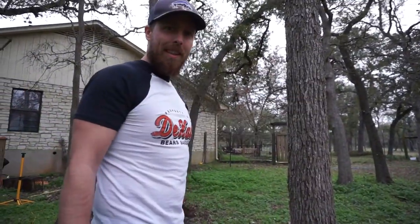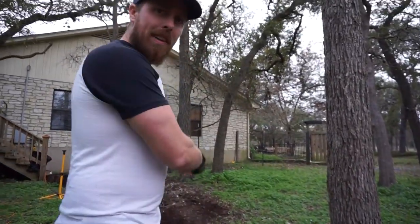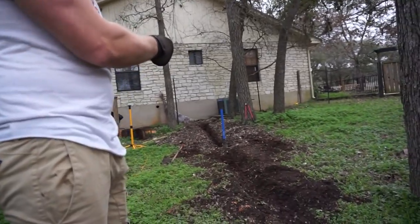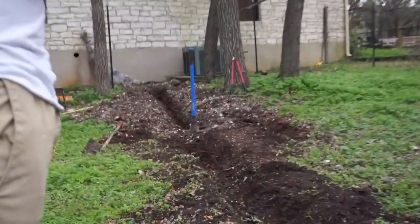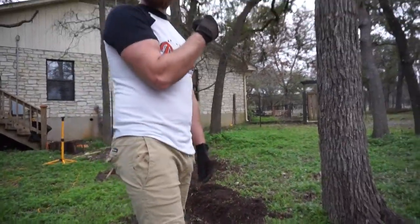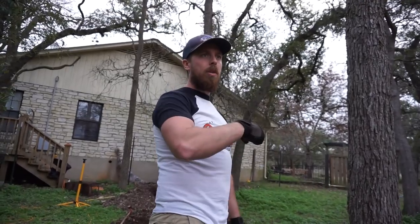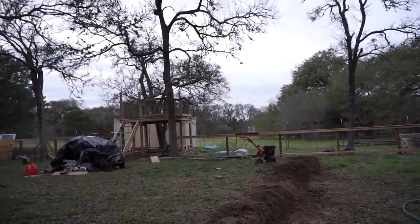This is a trench. That's how far I've gotten, technically, to depth, from the house to the pickaxe. So basically I'm running water from a full valve, all the way from our well, all the way through the house, back down here, all the way to where the house is going to be, all the way over there.